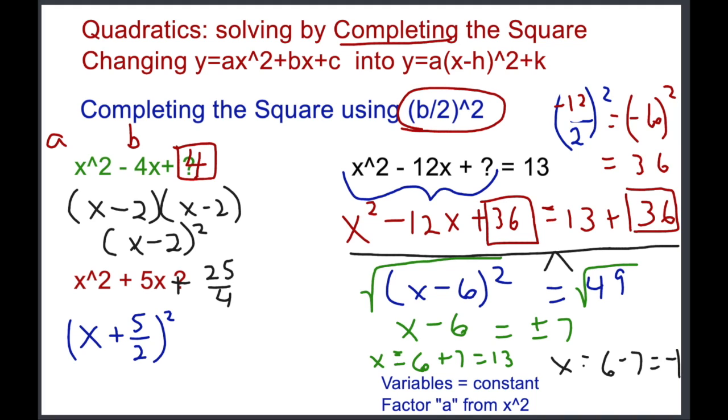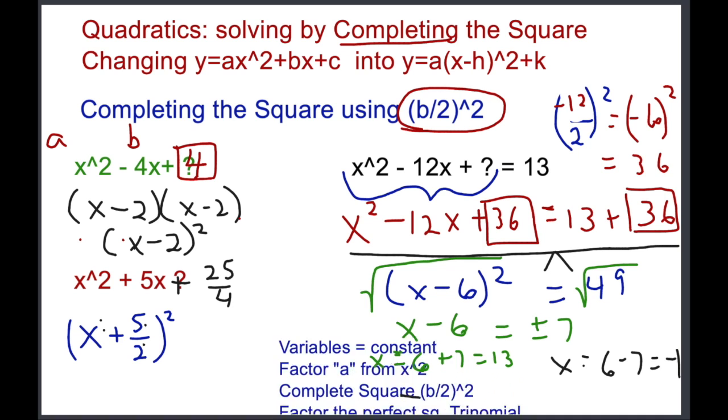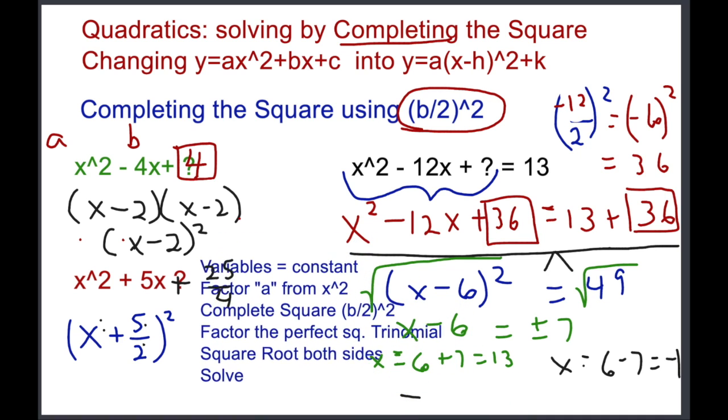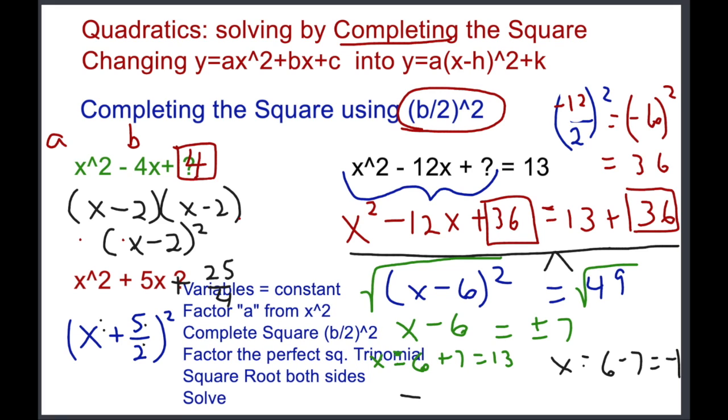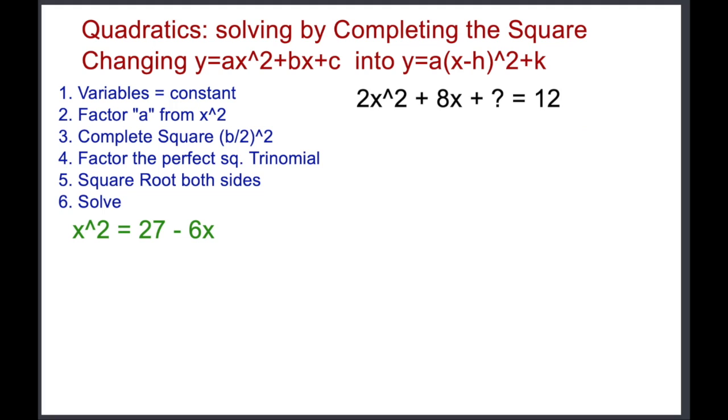I will remind you, and I have these here, there are a set of rules that we will look at on the next page. There are 6 steps that we followed on this, and here's what they look like. Now you would be wise to screenshot this. These are the steps to completing the square. Now we're going to notch it up a little bit on this problem.